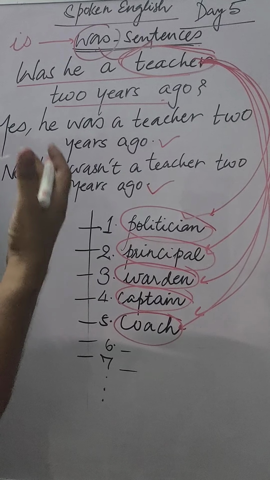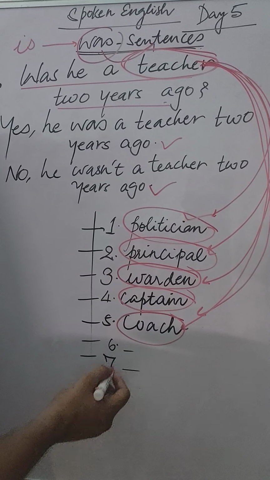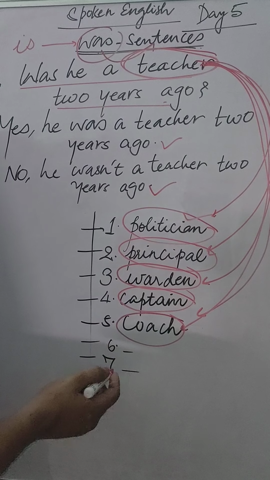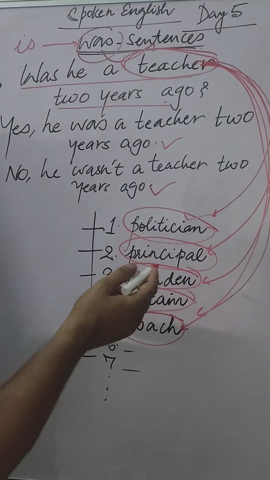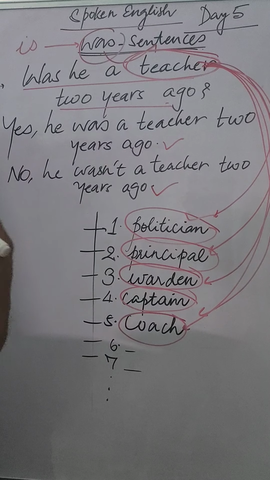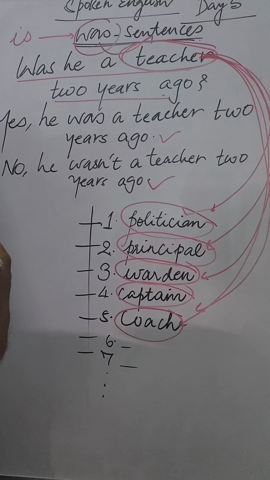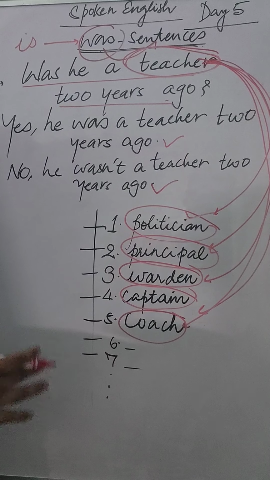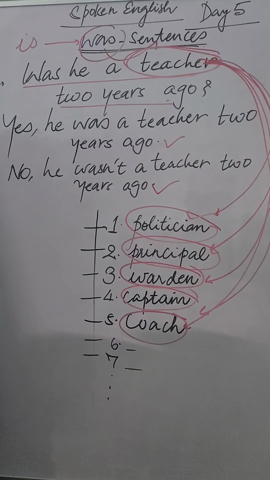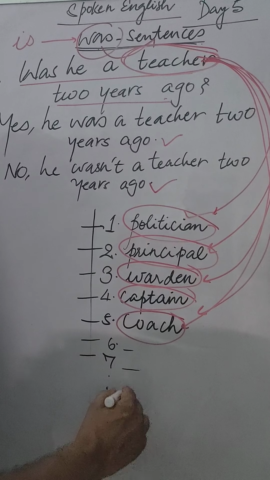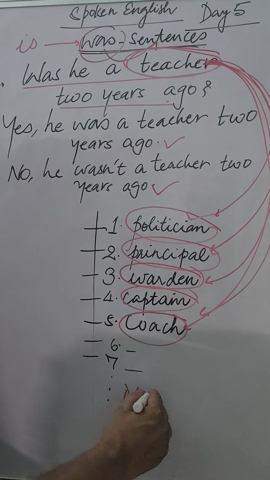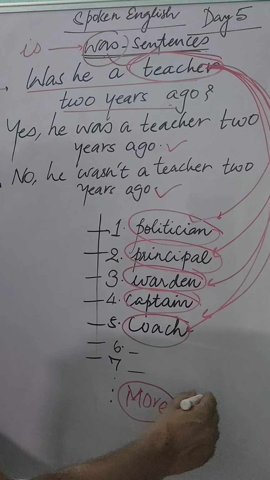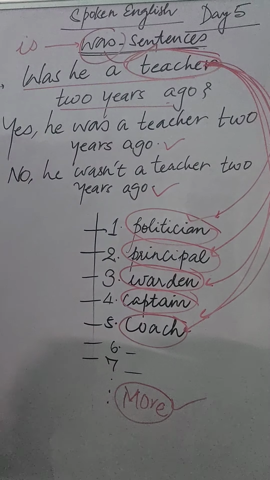So similarly, friends, you can formulate more sentences. I have left some of the words, at least 10. You can find 5 more words like this, like politician, principal. You can find like class teacher, teacher, student, manager, and all that. Okay, 5 words at least. You search for them and write in the comment box. Okay, and you can formulate many more sentences. There is always a possibility of finding 50, 60 sentences, and let me tell you, it will help you a great deal in learning English.